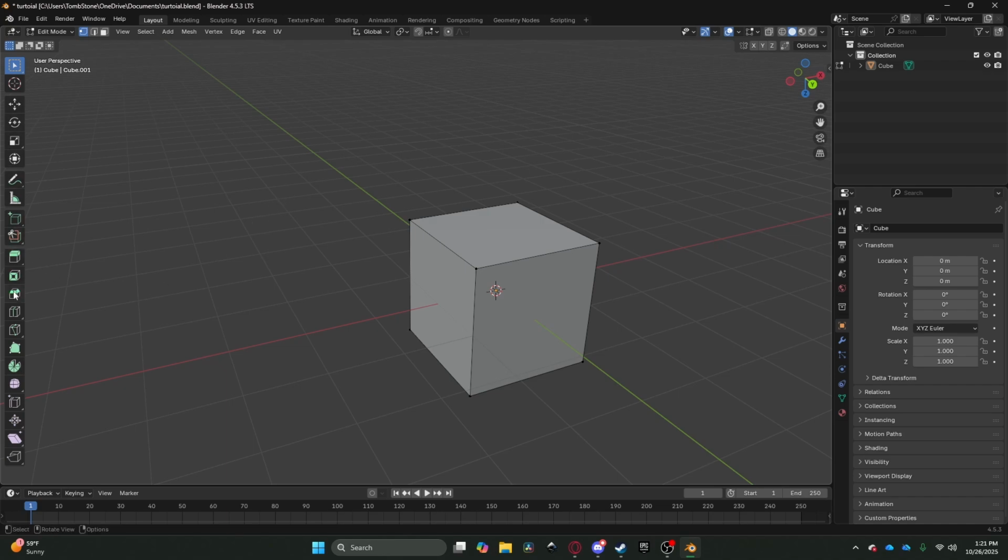So now we have a bunch of stuff on this left side panel, but we're going to go over the shortcut keys instead of just clicking these buttons, because it's just way faster. But if you ever do forget the shortcut, you can just hover over these icons and it will tell you the shortcut for them, and then you can relate it back. So up here, we are in edit mode, and we have 3 options here. This would be vertex select mode, edge select mode, and face select mode.